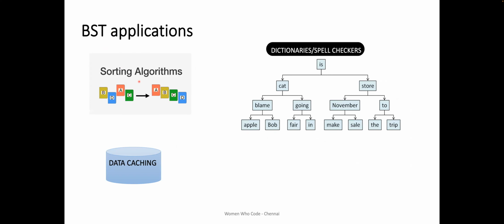So yeah, the applications, I think we already spoke about it in the last class also, mainly for sorting algorithms, where we have this left subtree, right subtree, one should be greater, other should be lesser. It's easier when we use a binary search tree because you already know it is in sorted order. If you put your entire tree in an array structure, it will be in ascending order. And if you invoke from the last, it will be in descending order.